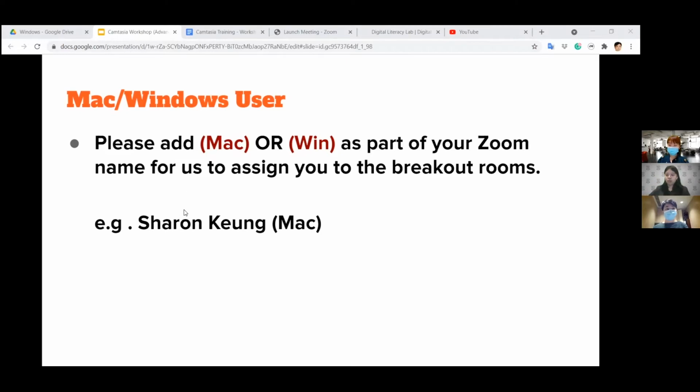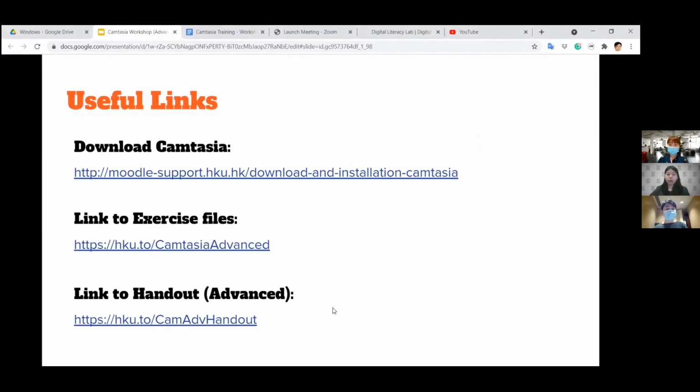And so we will do hands-on. So that's why please switch on Camtasia. If you haven't downloaded it, please download as soon as possible. And of course, we also need some exercise files, so you can check the link through the chat room and then download some files, and we will use those sample files for editing, for illustration.